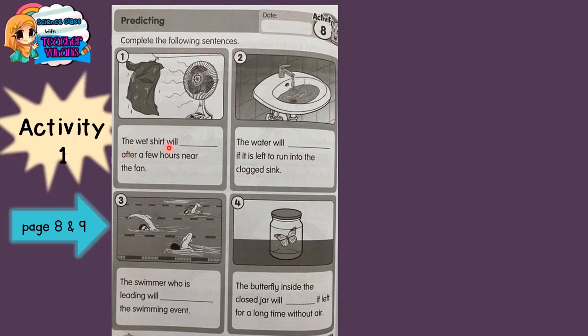The wet shirt will, after a few hours near the fan. Can you predict what will happen to the wet shirt after a few hours near the fan? Write down your answer here.